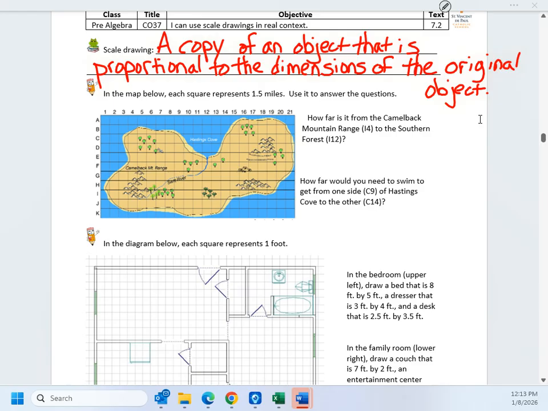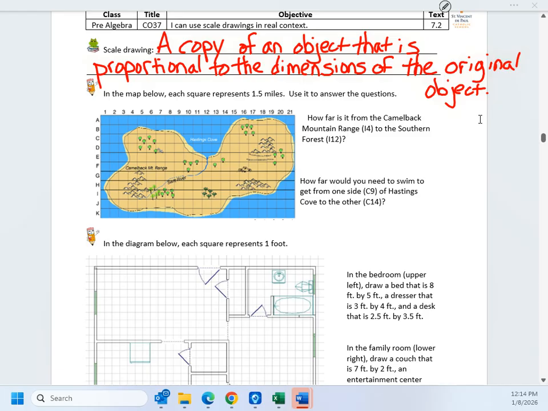But people truly do scale drawings all the time. Right? My parents did it to me when I was going to college. They took the big bed and they made it onto a little piece of paper so we could just sit at the table and figure out how we could get it all to fit in the room. Different ways we could organize it and set it up.